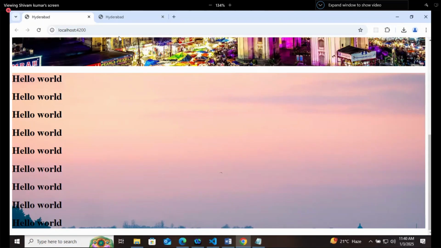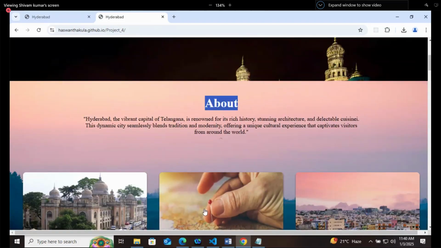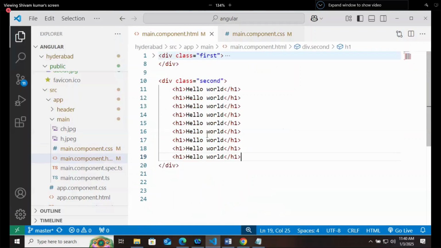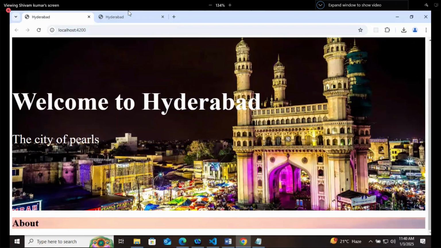Okay. Let's keep the content. What we have is an about heading, keep it. The about heading is coming. After that, there is a paragraph.